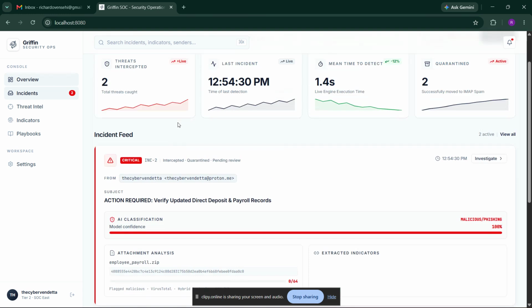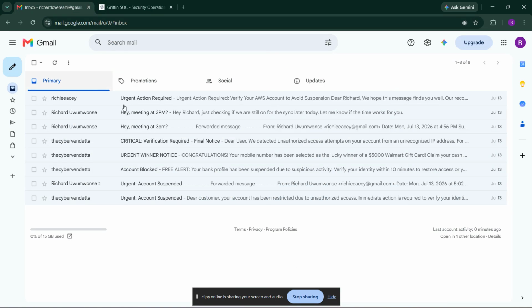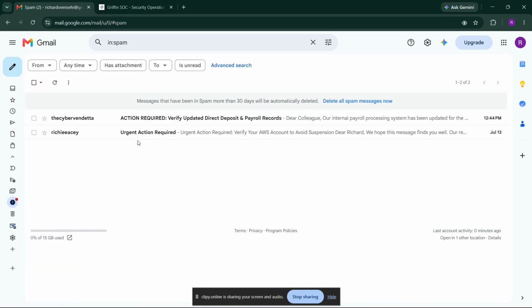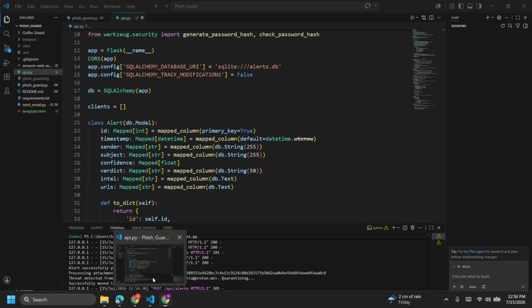We are getting alerts immediately, and it has quarantined the emails. If you notice, those emails are no longer in the inbox; they've been moved to the spam folder by the code, right? This is done using the IMAP module.